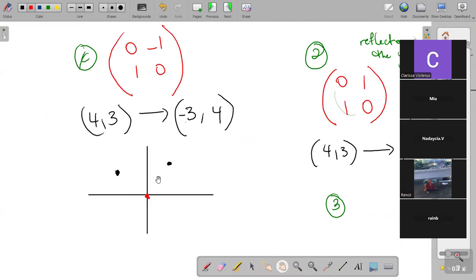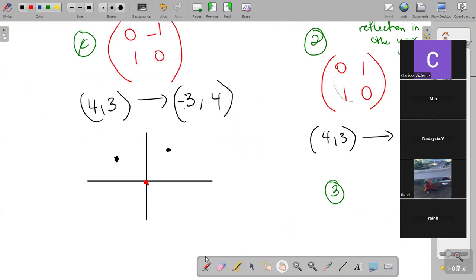Here, does this look balanced? No, it does not. So that means anytime you see this happening, it's a rotation. It's a rotation at the origin. Is it clockwise or anti-clockwise, everybody? Excellent, it is anti-clockwise. And what angle? If you're going from here to here, what angle is that? Excellent, 90 degrees. So that's that.